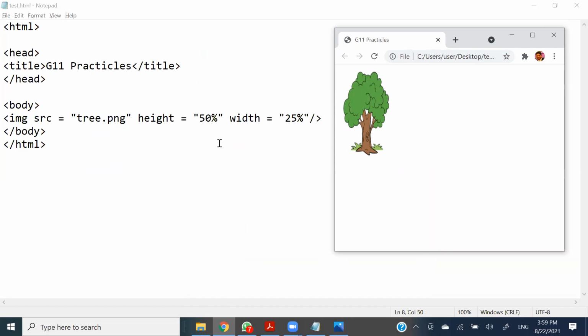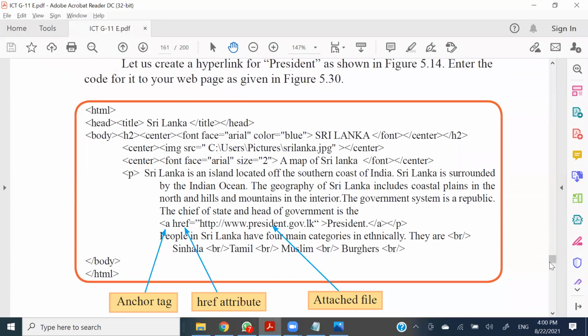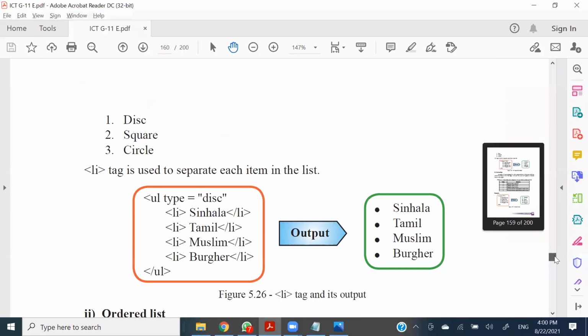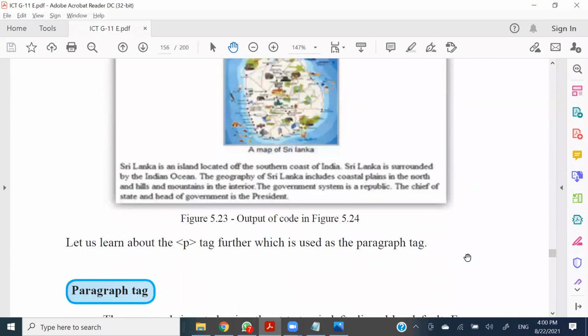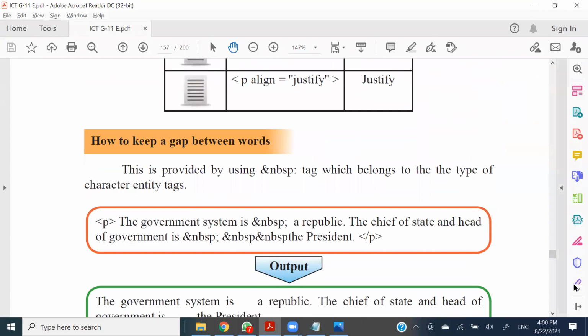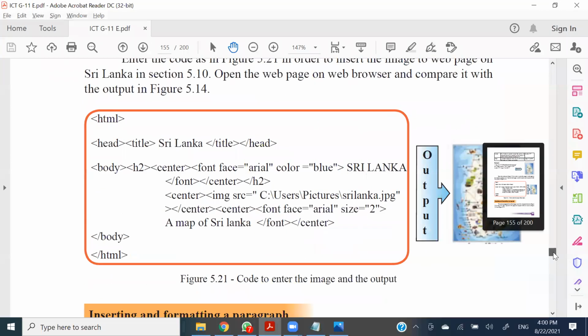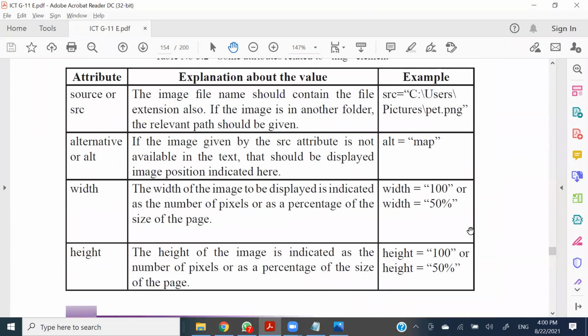In percentage, right? So remember, you can provide the height and width using just a number which will indicate the height and width in pixels, or you can use a particular height and width as a percentage, right? So that means according to the web page. Is that clear, everyone?